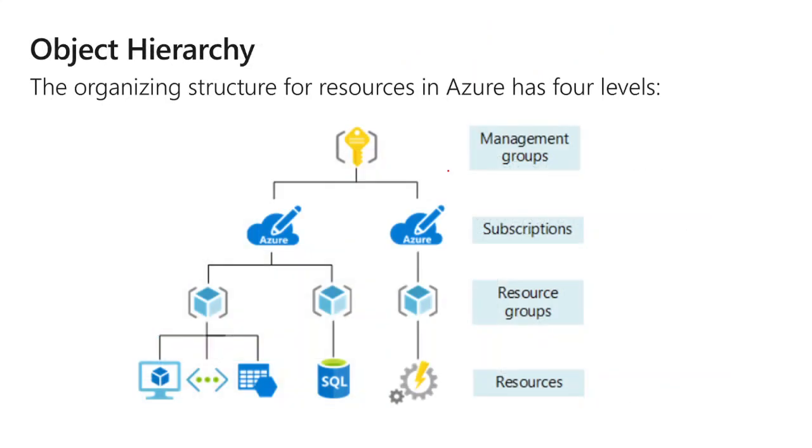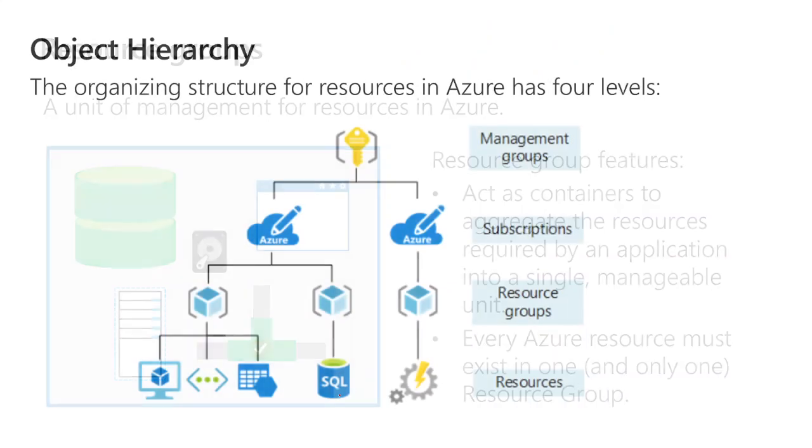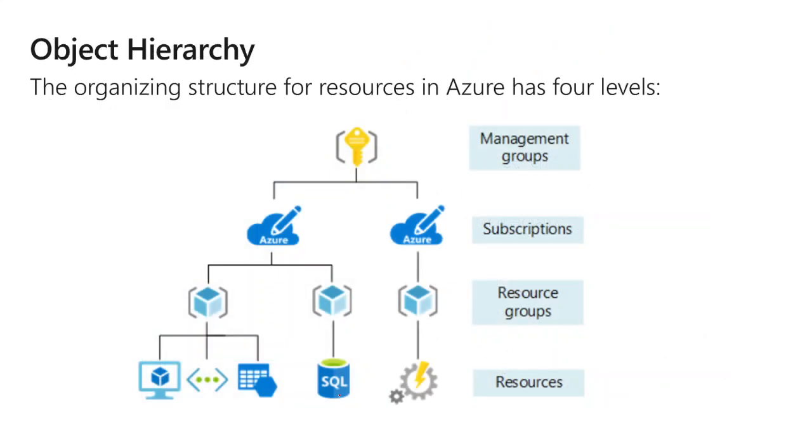All right. Important thing is that any resource, whether compute or storage or any resource in Azure, should be part of at least one resource group. Any resource in Azure cannot be deployed without having a resource group. Right? You have to create a resource group for deploying any resource in Azure, and it should be part of only one resource group.